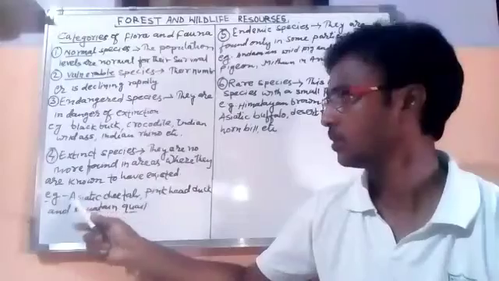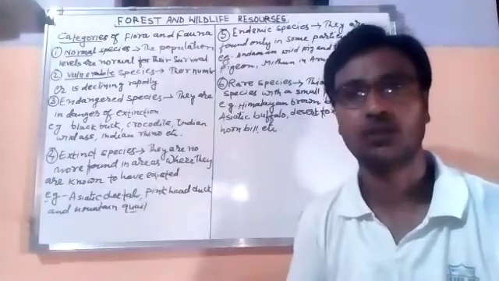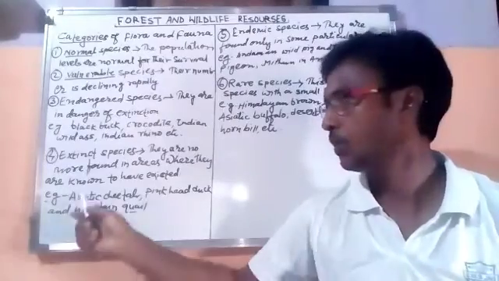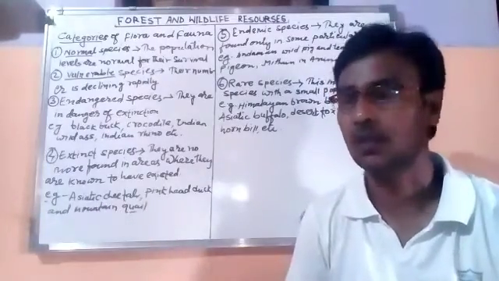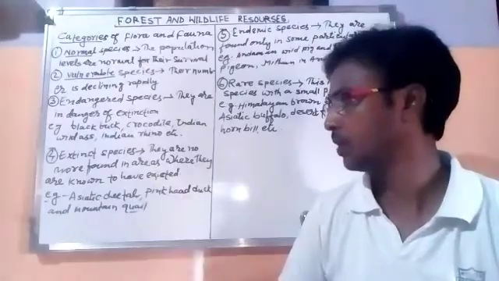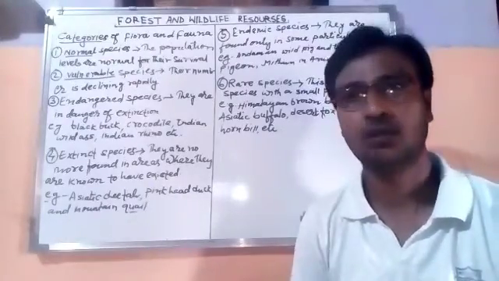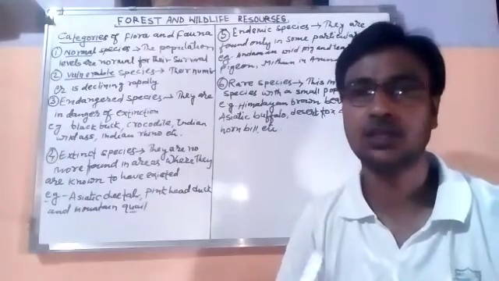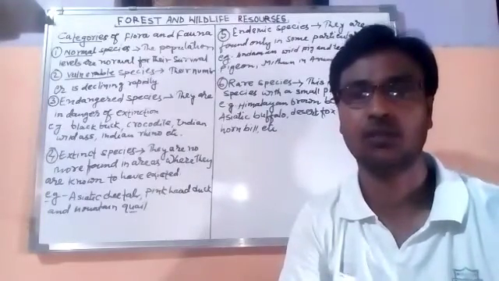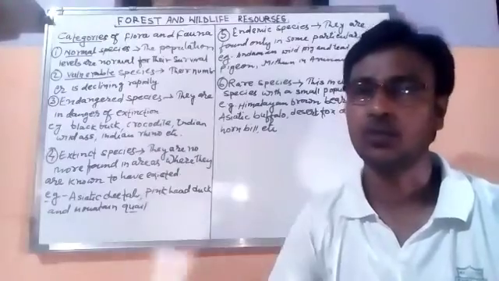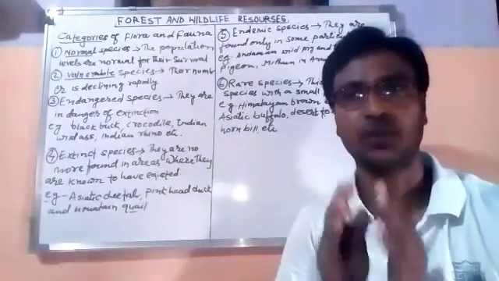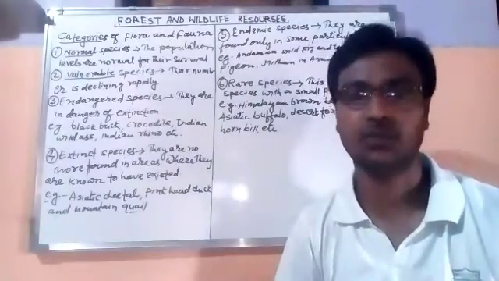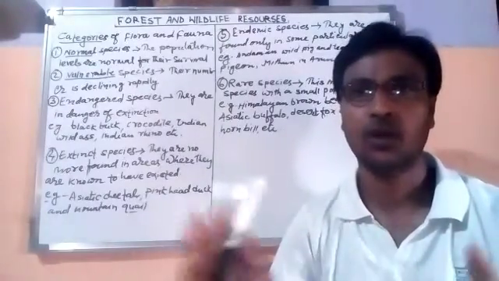The example is the Asiatic cheetah, which is extinct from the continent of Asia. Then the pink-head duck and the mountain quail, a type of bird. So students, these are the different species of flora and fauna which are already extinct from different areas, from different countries, from different continents, and sometimes from the whole earth.